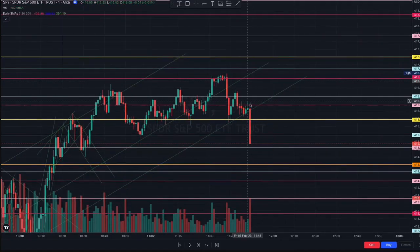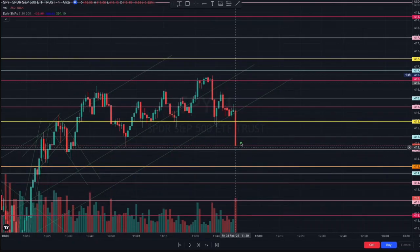Now, what if you miss this? Now, remember what I tell you. If you miss this, so be it. If it goes down, so be it. Let it retrace. It will retrace some form of another. It will retrace back to yellow, or it will form some sort of bear flag and push down. So that's what we want to be paying attention to, even if you miss this trade.